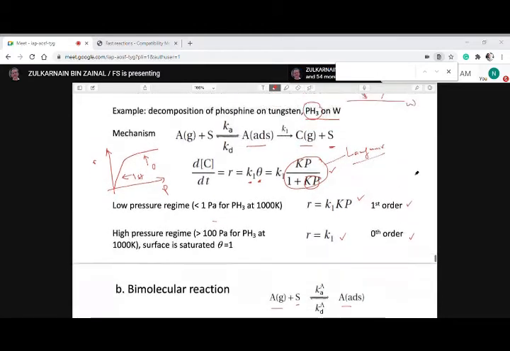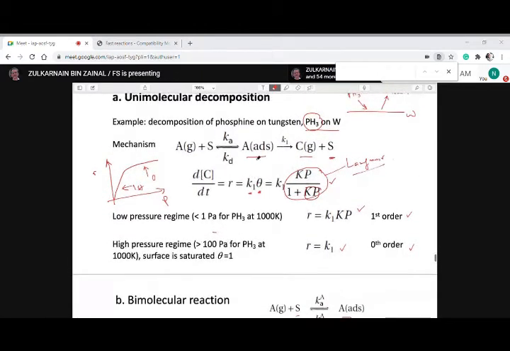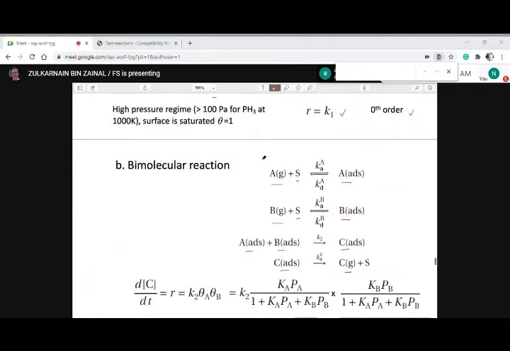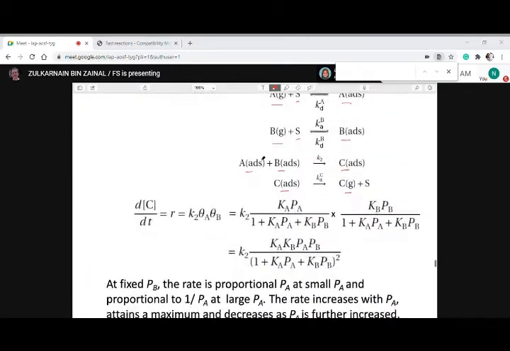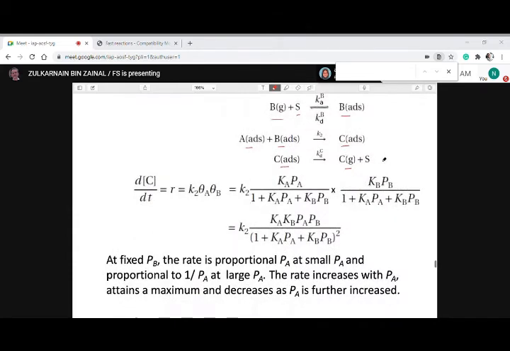Or what can happen also here is that after the formation of the product, it is released from the surface. This is not the reaction on the surface. This is in the gas phase. This is the reaction on the surface. So meaning that the product is released from the surface, you can add another step there.